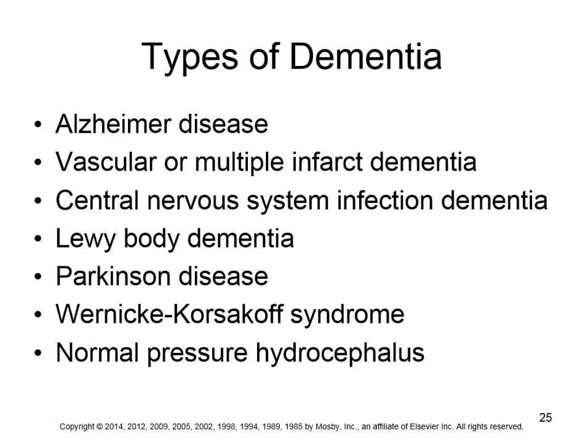As I mentioned, there's different kinds of dementia. It's a very general class of terms. Alzheimer's disease is the most common that we would think of, but there are different kinds. I'm not going to expect you to know all the different kinds, and that's fine. So in your book, there's a table on page 604 that kind of really goes through the different parts. You don't have to know them, but please read if you feel interested.